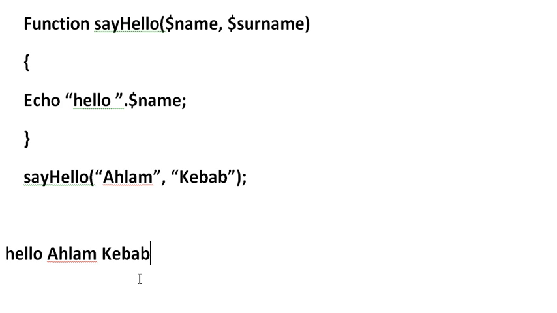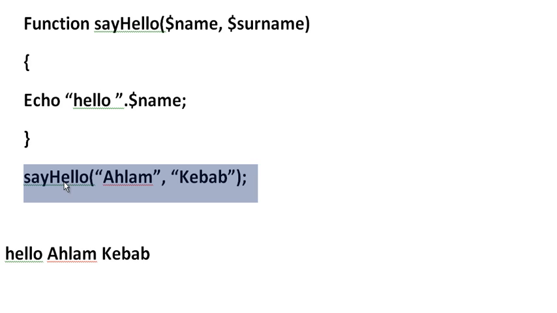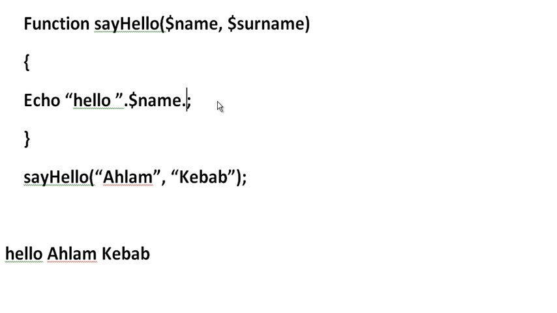So that's a very simple little explanation of functions. We showed you how to create a function, pass two arguments, and then print or use the argument itself. There is a little mistake that I made. I've just noticed it just now. I'm only passing the name, I'm not passing the surname. So what I need to do is pass the surname as well. The way I'll do that is to put another full stop, and this time we put dollar surname.